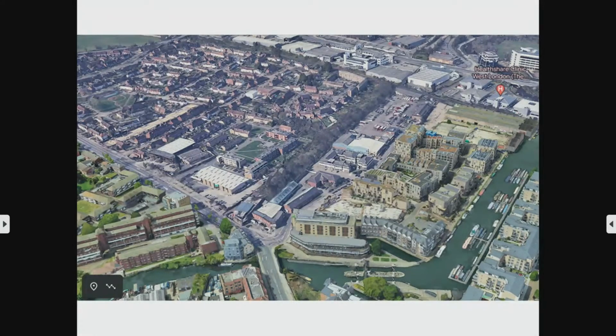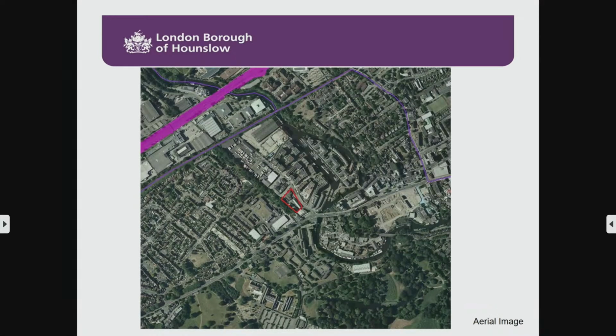That's a development between 7 to 10 stories tall, the latest phase. You can also see 1 Commerce Road, which on this slide is under construction. It's now been completed. That's up to 7 stories as well. And also of importance to this application, or I understand of importance to some residents in the borough, is the disused railway embankment, which is the green strip of land running to the left of Commerce Road. I'll flick back to this slide. Just to the left of the red outline, you can see the embankment. That's proposed to be an area of public parkland. Under consideration at the moment, not part of this planning application, but of pertinence to these discussions.